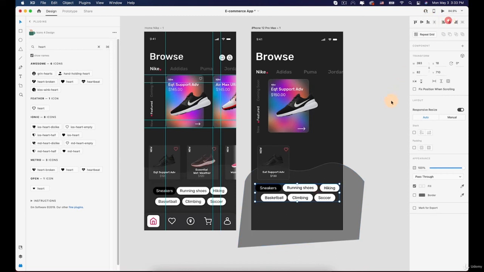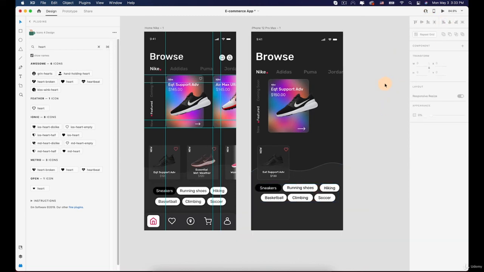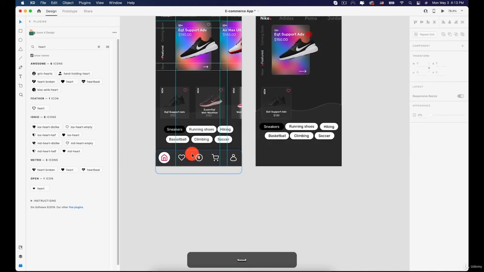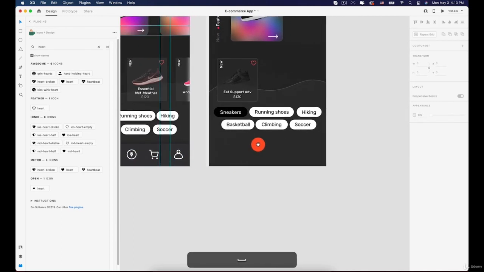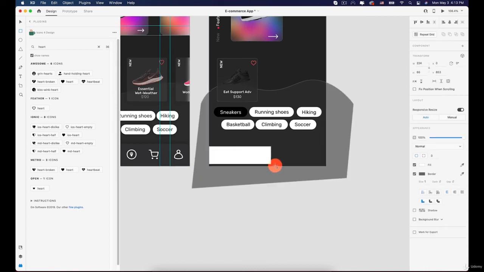The next thing we are going to do is to create the menu bar, the one that we have here. So what I'm going to do is to use the rectangle tool. We are going to make the base something like this, and then we're going to round the corners, and then we are going to get the color from here. We don't want the border, but we want the shadow.